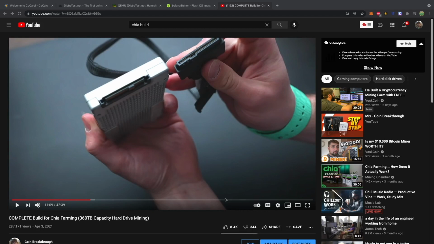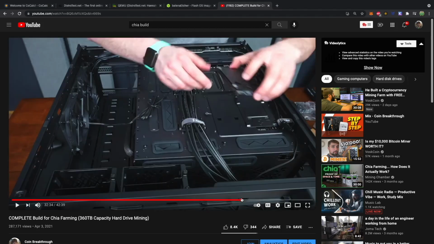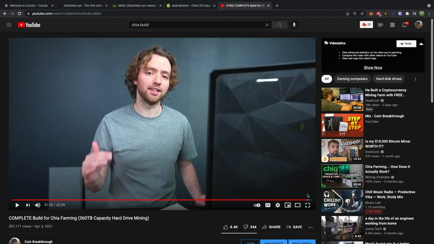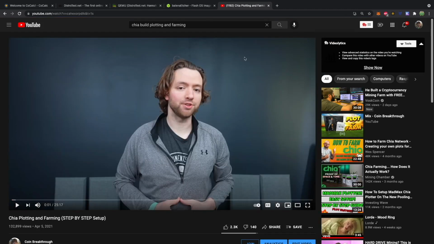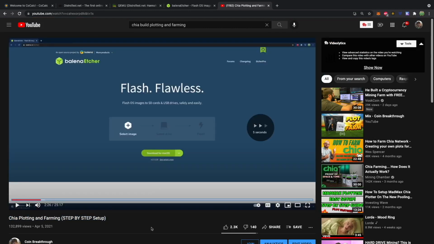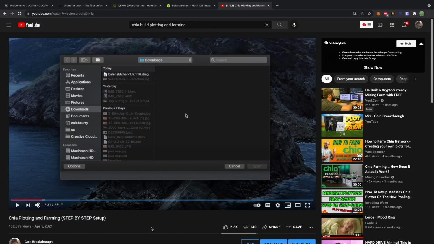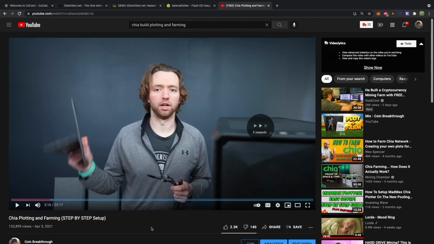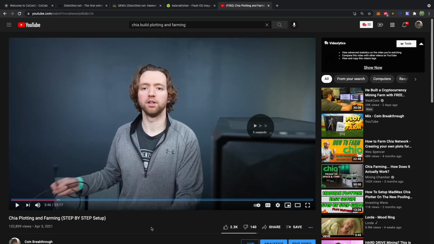And this will go through the actual process of building the computer. And then part 2 will be how to actually install the operating system, which you can find on this video here, which literally takes you through that entire process of how to flash a USB stick and how to install that on a computer. I don't want to have to repeat the same thing, so just go ahead and watch that video if you want to know the details on how to do that.